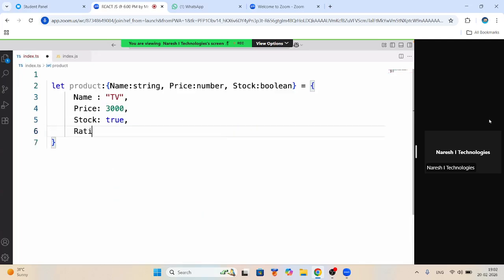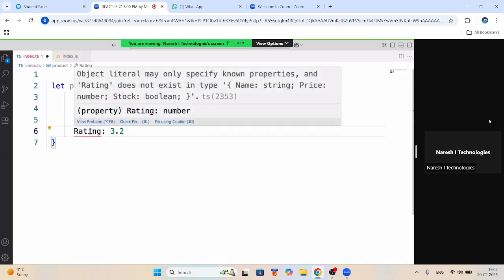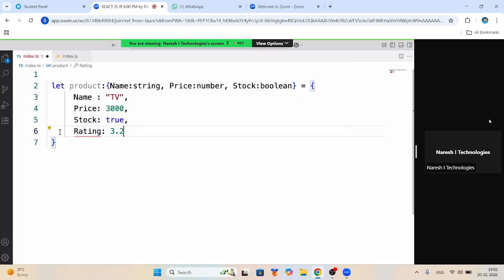Suppose you said rating is 4.3, it will not allow. It says that in the structure there is no rating. You can't add anything which is not in the structure. We cannot miss anything which is in the structure. So fixed. This is well structured data. JavaScript is not. It says that there is no rating, doesn't exist. You should exactly define the type. What is there, you have to define the type. But here some points are there, we will see.